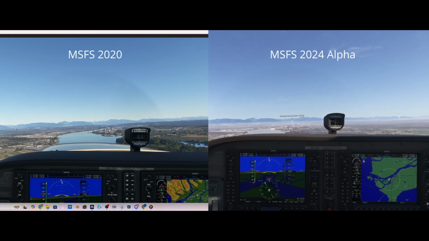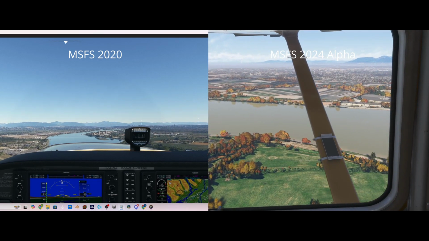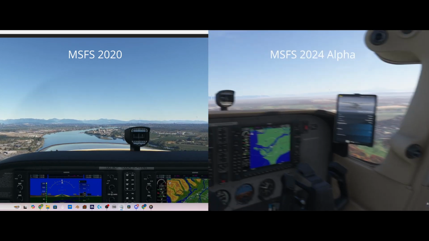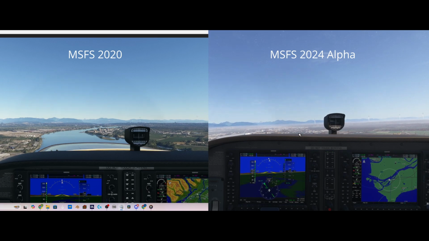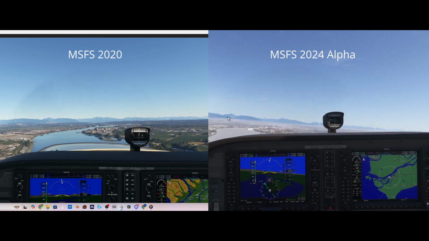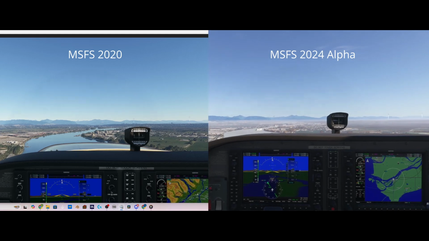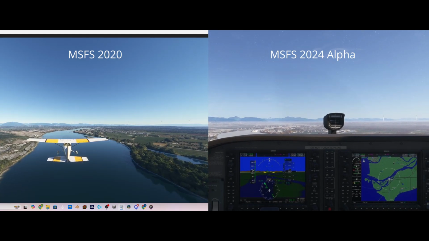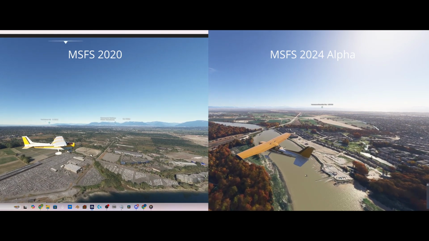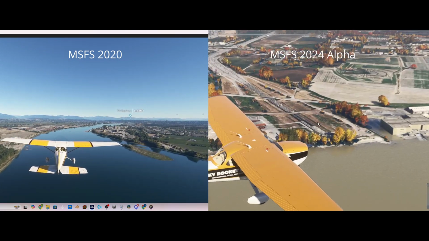I think in both cases, the scenery, what I'm seeing, and what you probably have seen already, is the murky-ish gray water there. I don't know that that's accurate. This is a river that spills off into the Pacific Ocean. It feels like it wouldn't be murky like that, but maybe it is. To me, it feels like the water in 2020 is maybe a little more accurate. Once again, if somebody has first-hand knowledge of that, please link it, put it in the description. Let me and everybody else know: is that river that murky in 2024, or is it more like clearish water like it is in 2020?